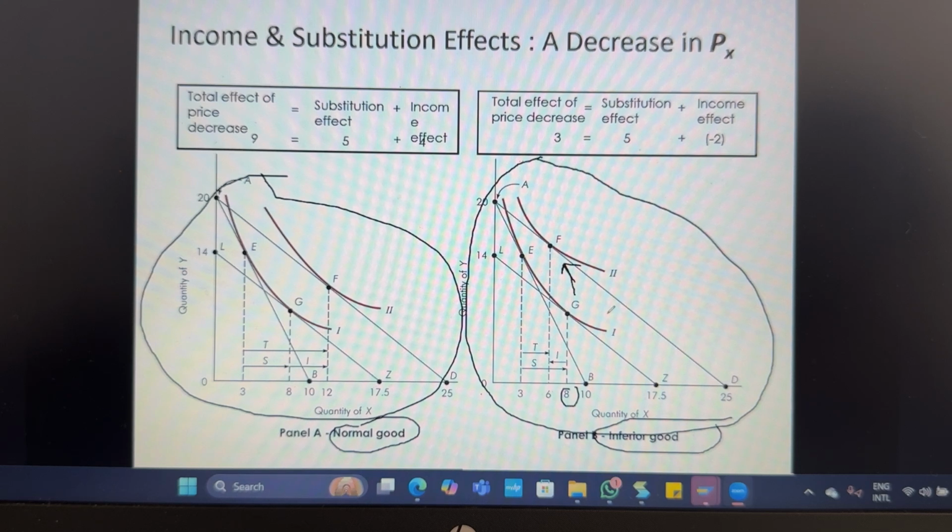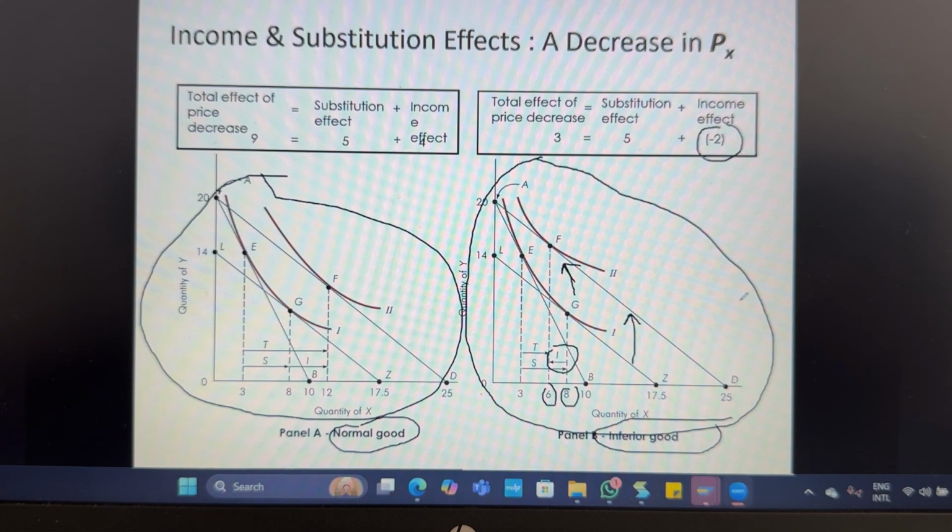There, how many units would you like to purchase? 6. With this additional money, what has happened? It's 8 to 6. The demand for this commodity decreased by some amount. Look at the arrow, this one. Reducing by how many units? 2 units. So that's why it's put as -2 here.